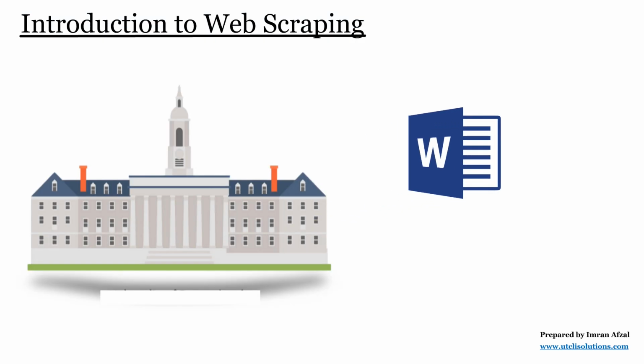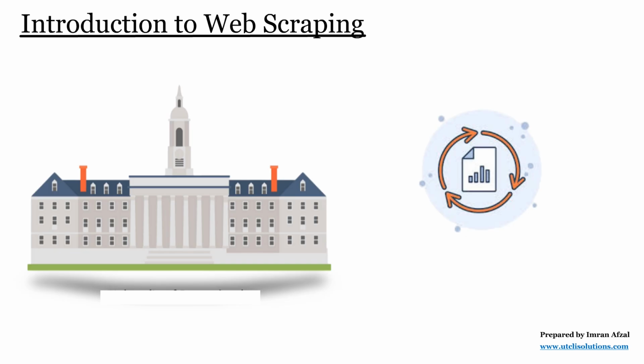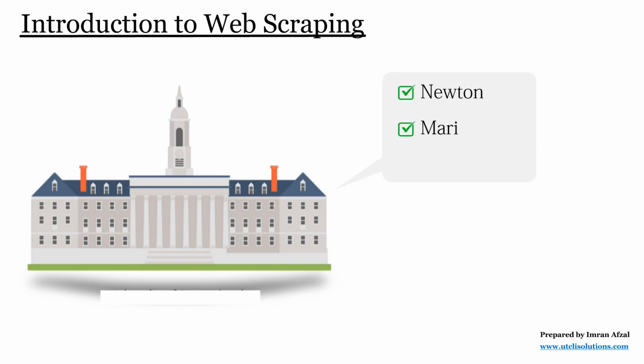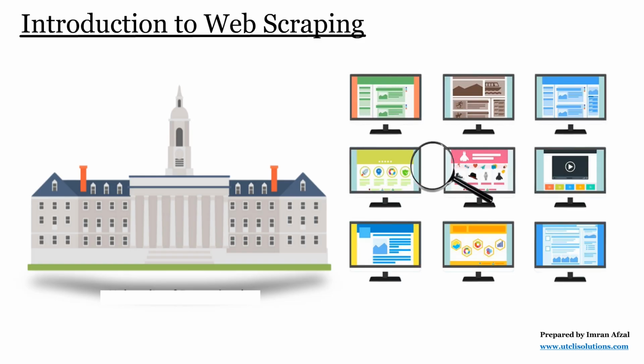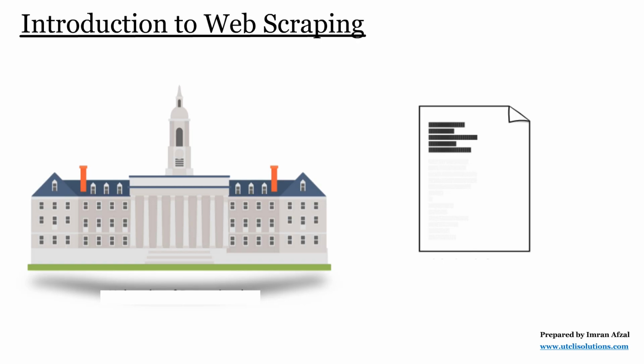Now imagine your teacher says, "That was great, but I want you to keep this report updated every week with the latest sources." Or maybe your college wants you to track multiple scientists like Newton, Marie Curie, and Nikola Tesla from different websites. Now, the same task becomes heavier. Would you really go to every page again, repeat the same copy paste steps every time, search for the new lines, and rebuild the report again?